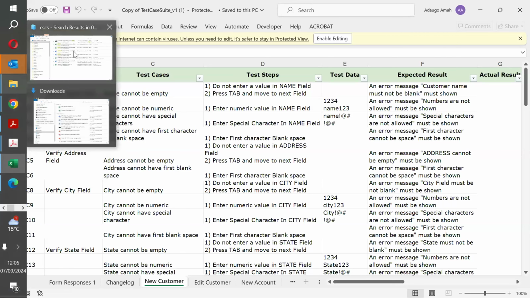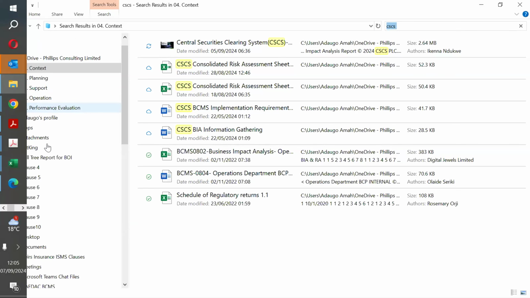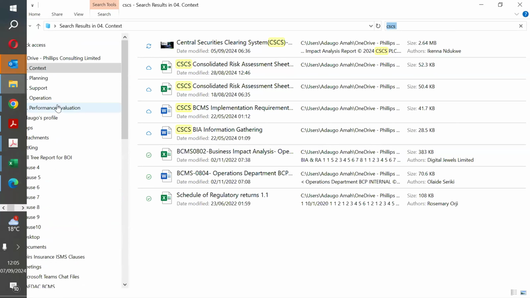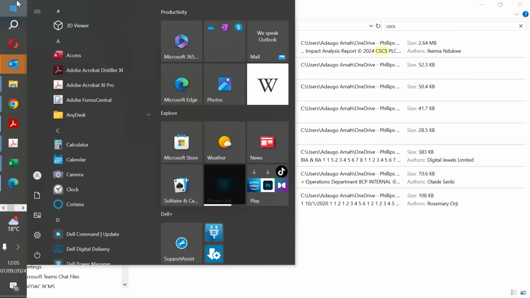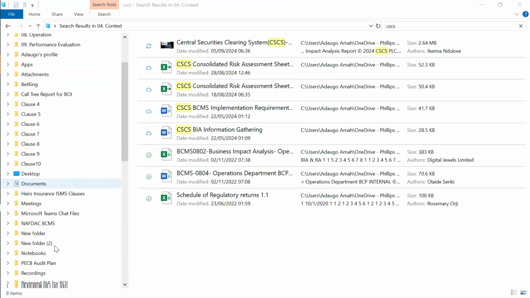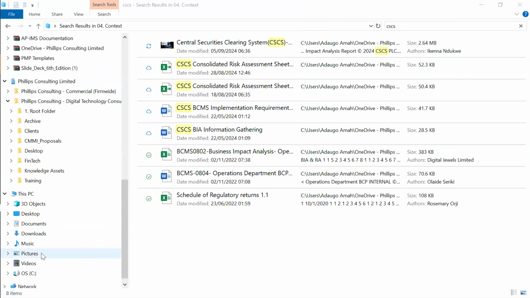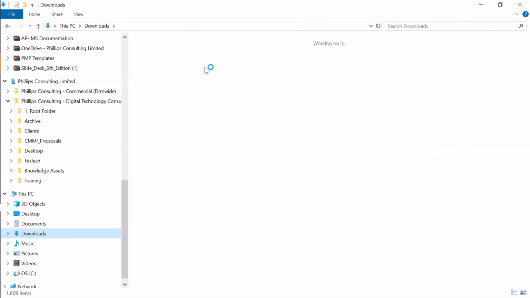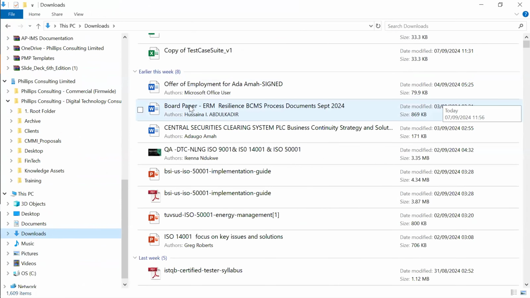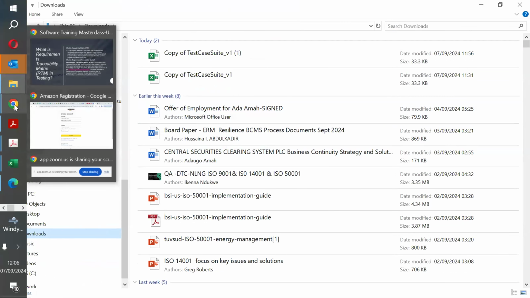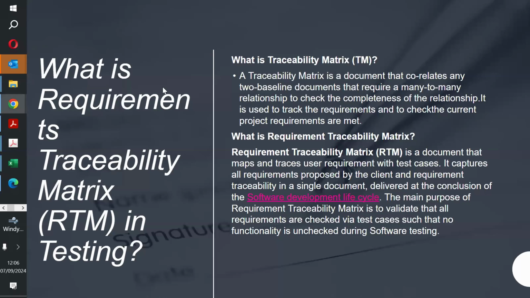that Mr. Mani sent. Where's my downloads? Right, sorry, because I downloaded it. Sorry, please, can someone drop the requirement document that Mr. Mani shared? Just drop it on the chat so I can download it.